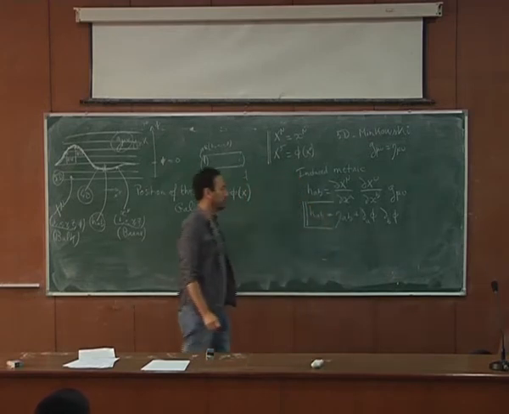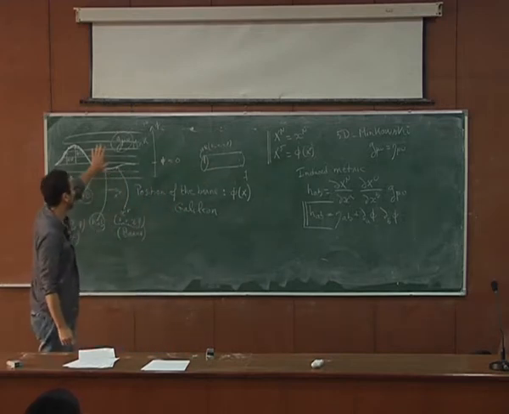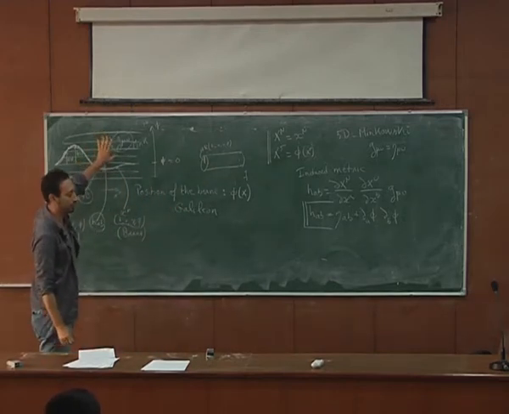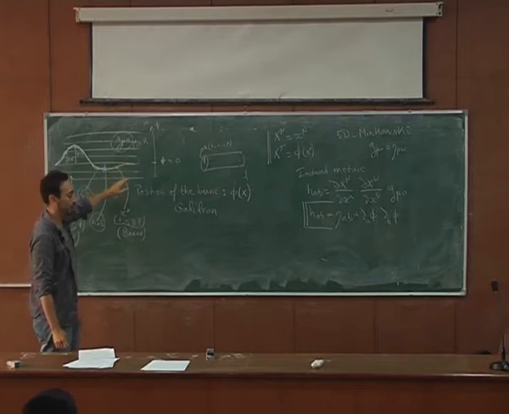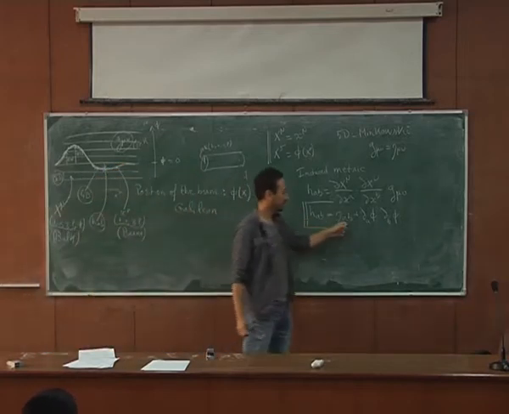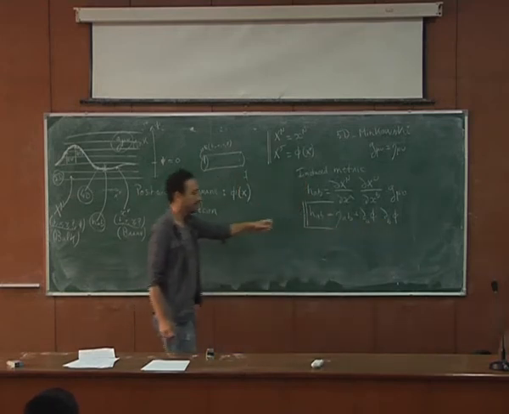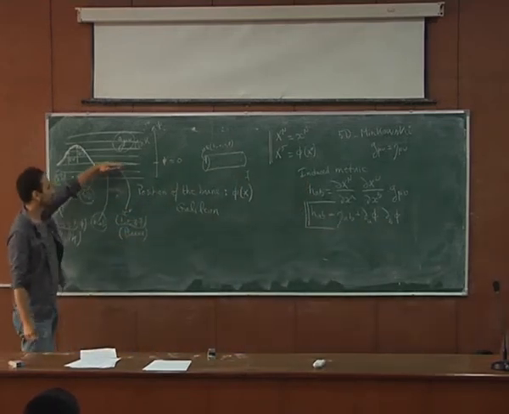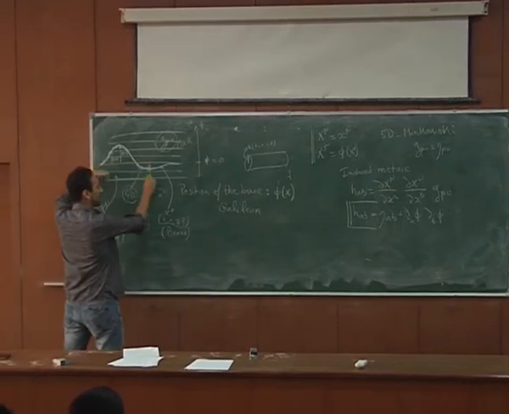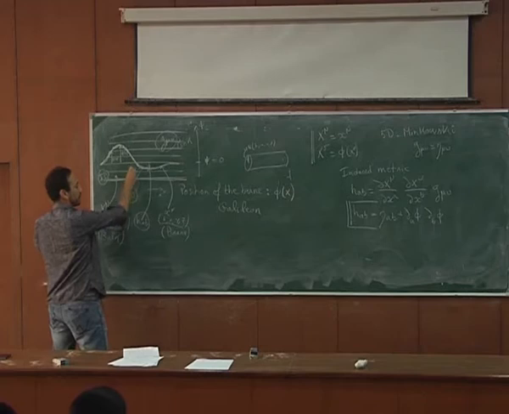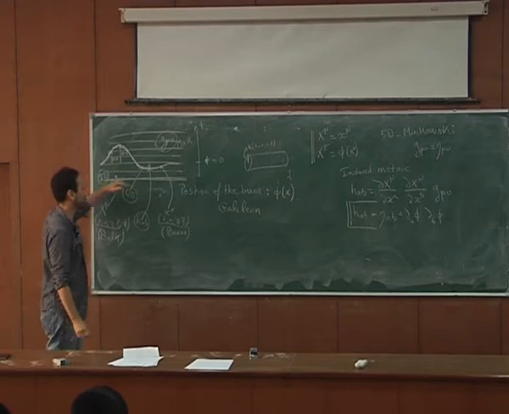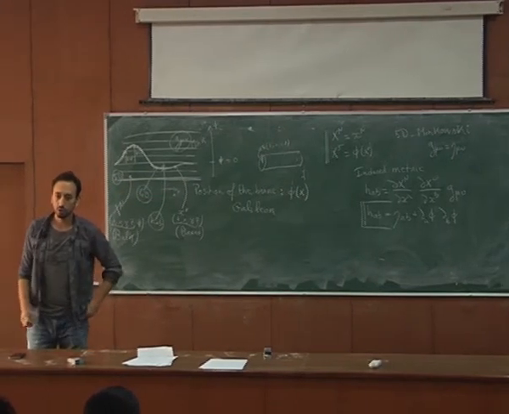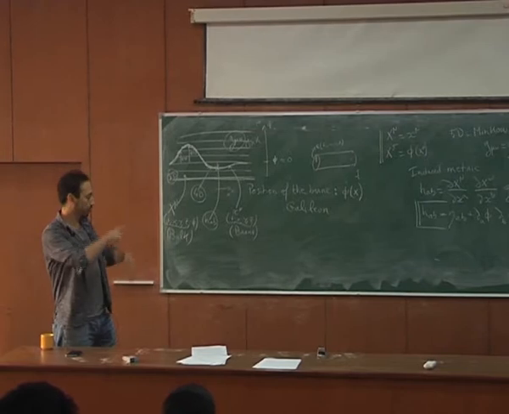So you see that we started with a space which was flat, G mu nu is flat, but now the subspace, which is just this brane here, has a curvature. At least the metric is not flat, it has this. Of course, if phi is a constant, which means that the brane is just like this, for example, and phi does not depend on the position, then the derivative is 0, and we induce a metric which is also Minkowski. So the induced metric depends on the position of the brane.